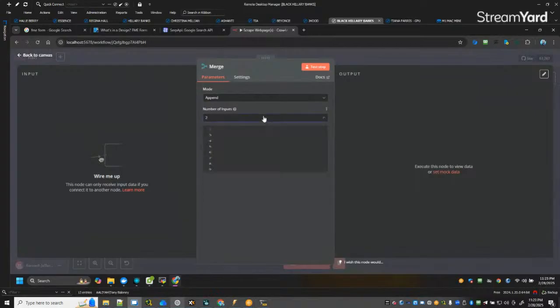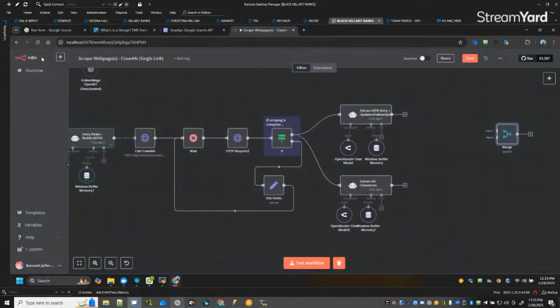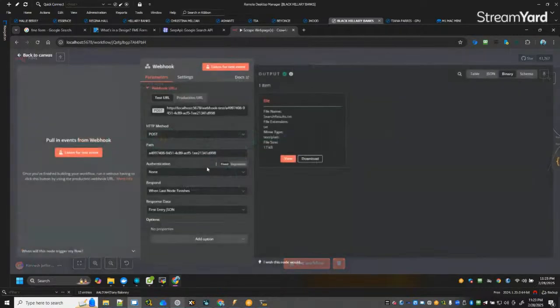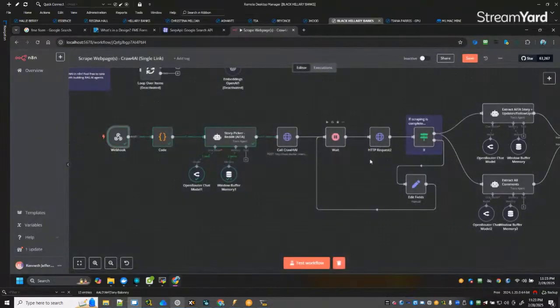Number of inputs. Oh, you can do up to 9. Awesome. All right. So we'll do this here, and we'll do this here. And then in our webhook, when last node finishes, sure, we'll keep it as that for now.